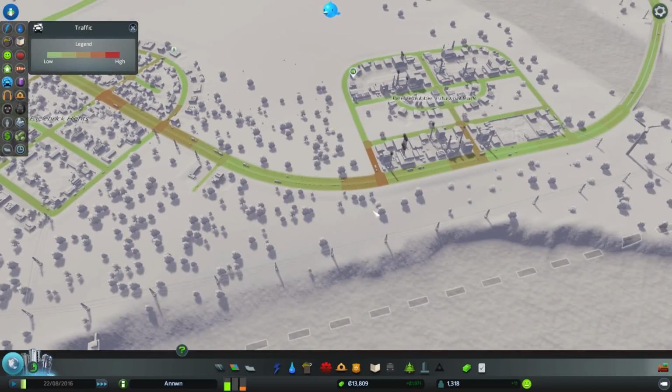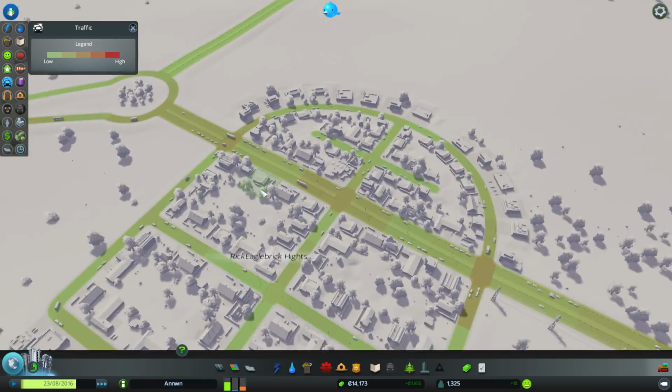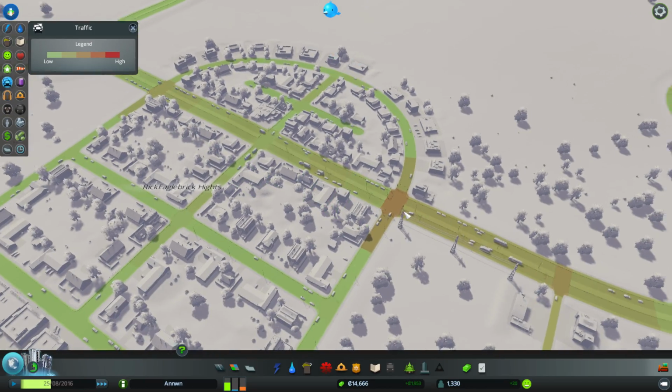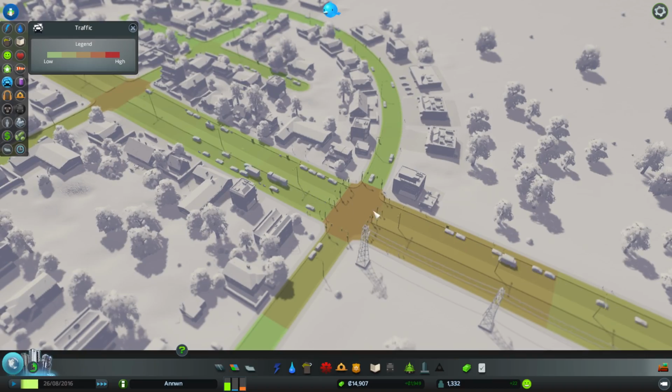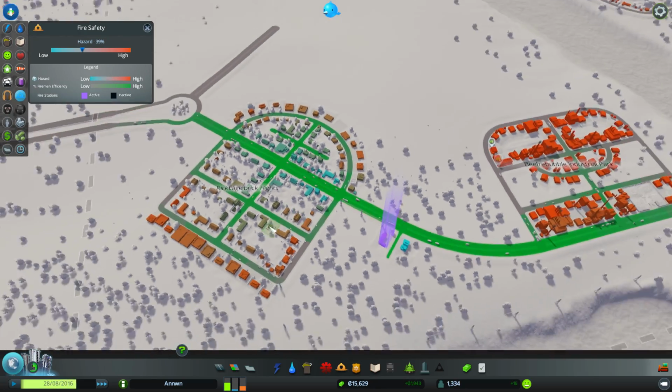Congestion. Still seeing a little bit of congestion here. That is a bit of a pain, but hopefully we can get this better. It's these traffic lights. They're causing some issues for me. I may have to address that at some point.